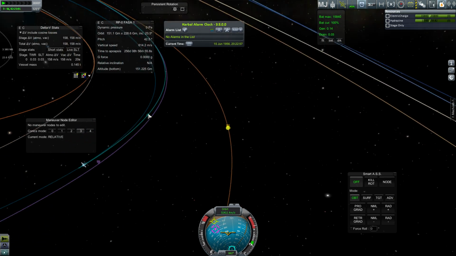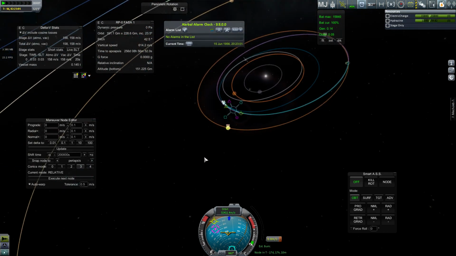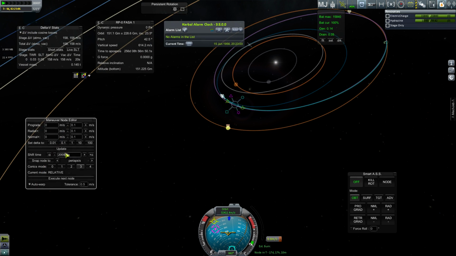So my first step, it'd be nice if it worked, but it doesn't. Hopefully that works slightly better in 1.1. So I'll just select a node that I know is on the path that I want to follow, and I again use Maneuver Node Editor. I just set this to a really high number.